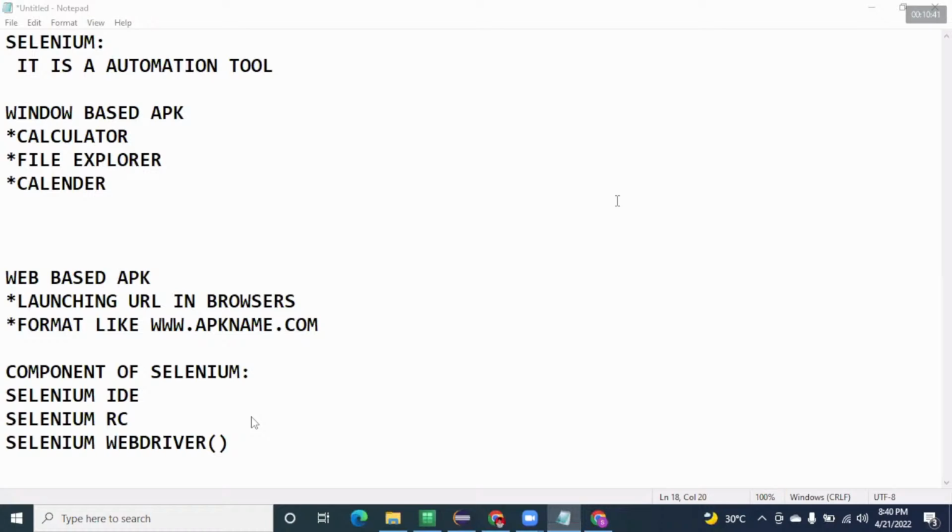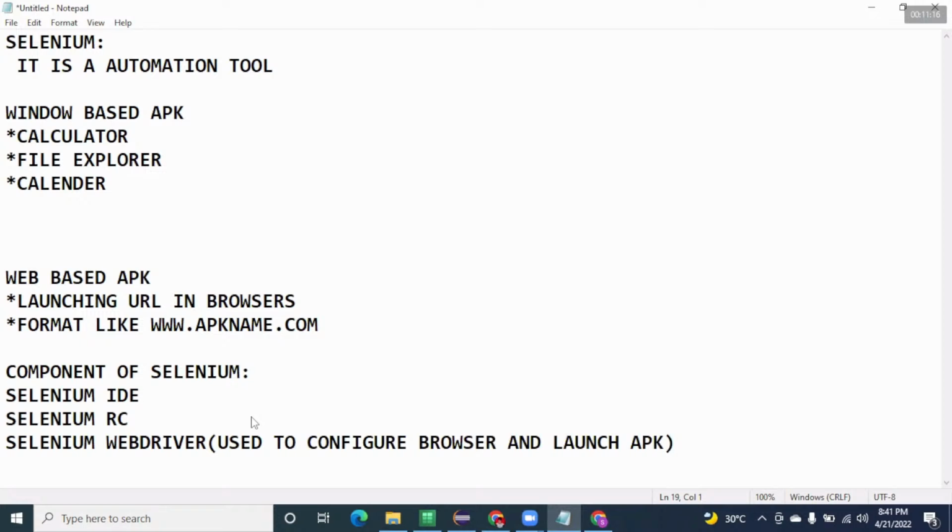Okay, so we have the components like Selenium IDE, Selenium RC and Selenium WebDriver. Okay, so we are going to use Selenium WebDriver here.